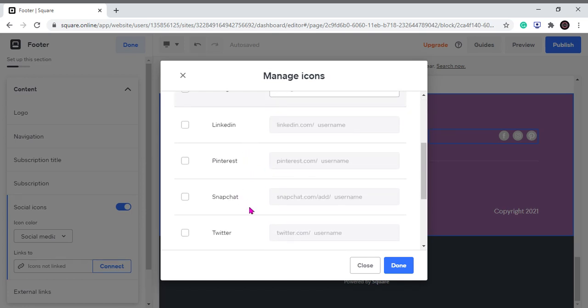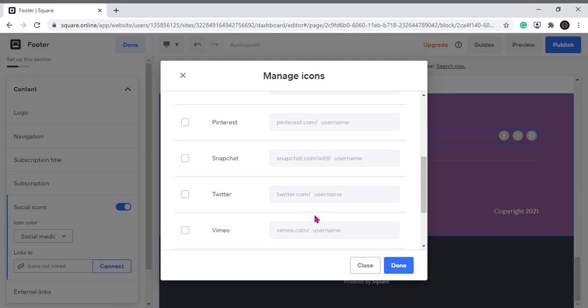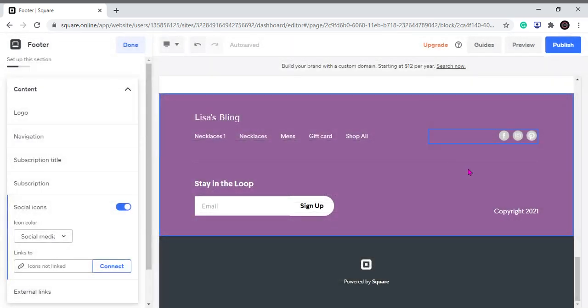You can choose from any of these that are available, YouTube, Twitter, and you can link those to your page. So as they scroll down, which I didn't type in anything, as they scroll down, these will appear at the bottom of their screen.